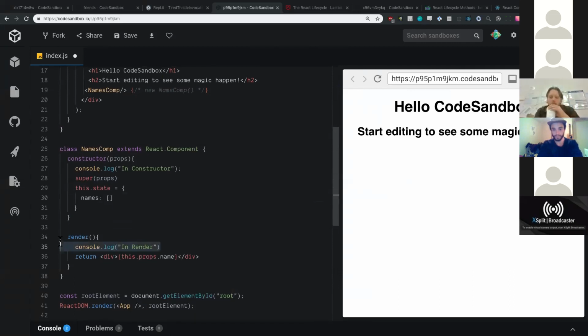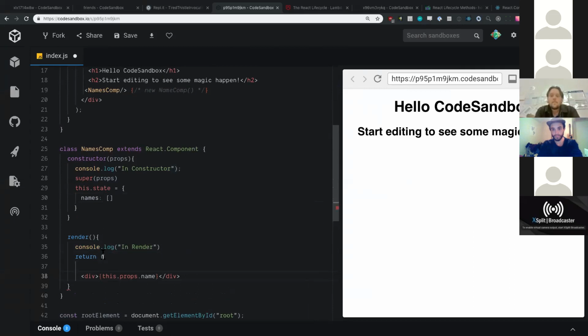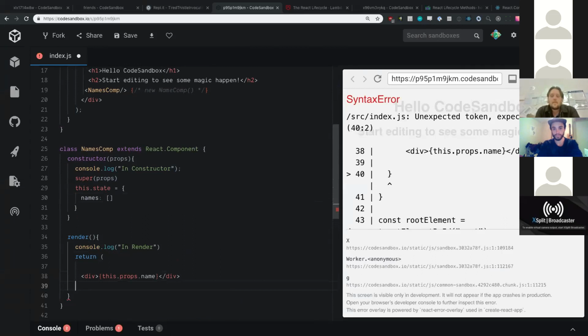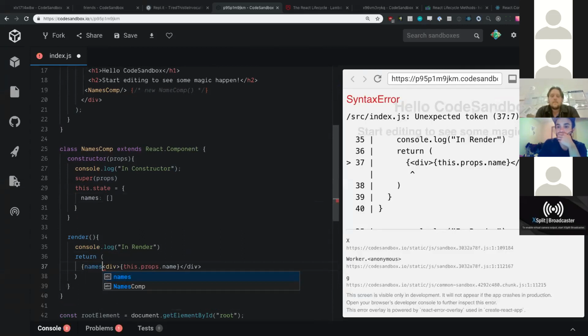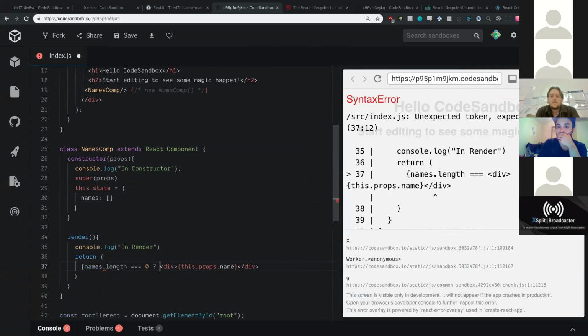And then we can come in here to render and do a little conditional. We'll say names.length equals 0. This is a ternary. If you haven't seen this, this is pretty common in React.